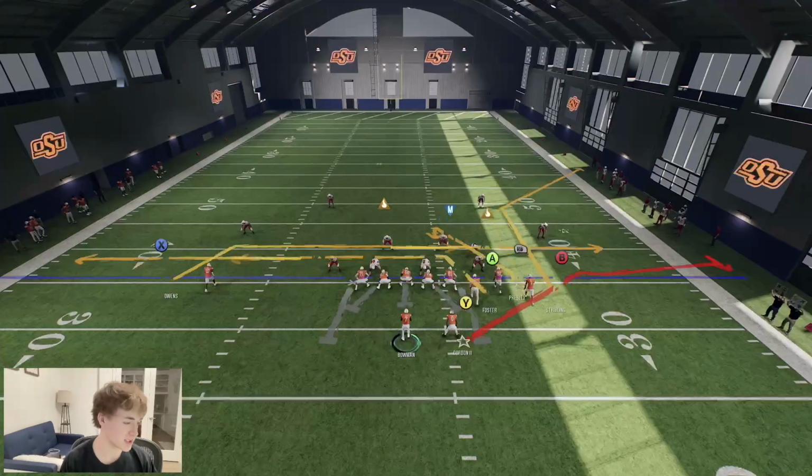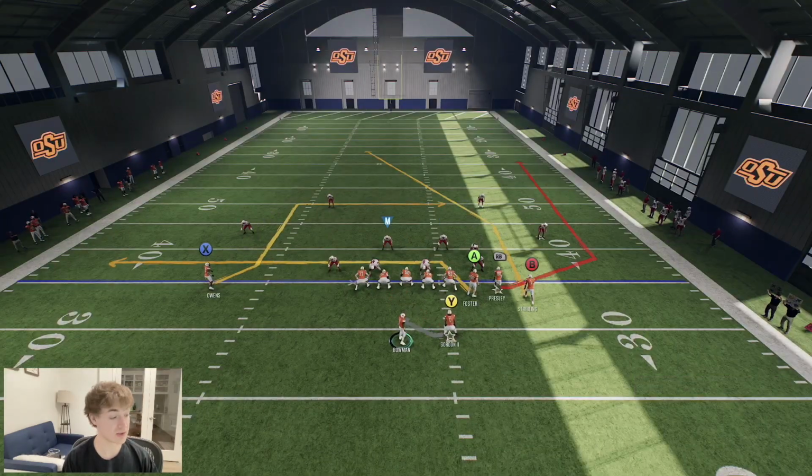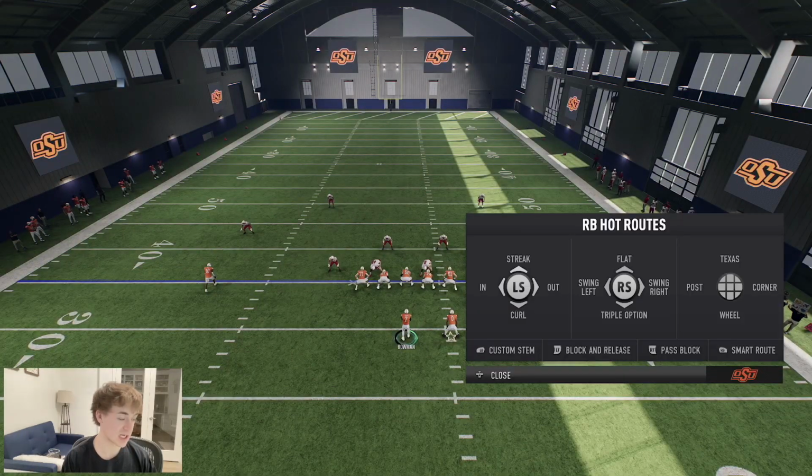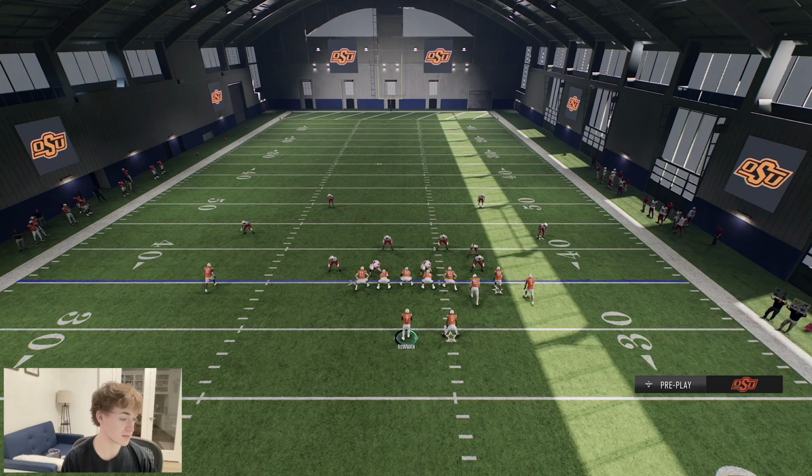The zones play really good this year. They did a pretty good job with those zones because they cover a lot of ground. Could you do streak, post? This is not even a setup I have in the ebook. Could you do something like this? You could.